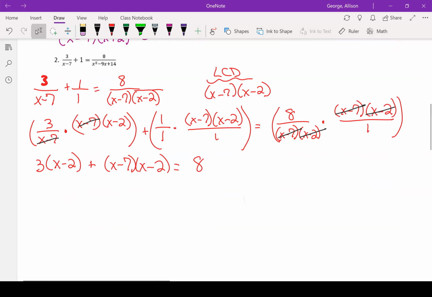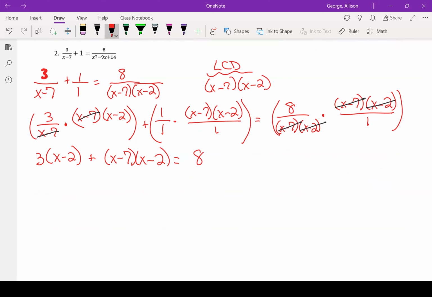Alright, so we've got to go through and simplify that, so I'm going to distribute. And it's going to give me 3x minus 6. Over here, we already know what this equals. I mean, we factored it from up at the top, but if you want to go through and do your box and X puzzle, you can. Or not box and X puzzle, just box. And there we go. Following same format as the last problem.